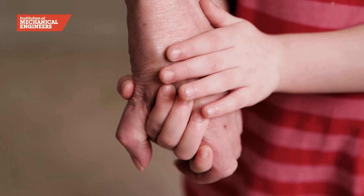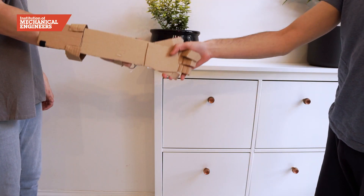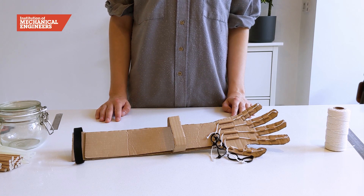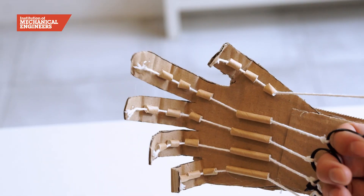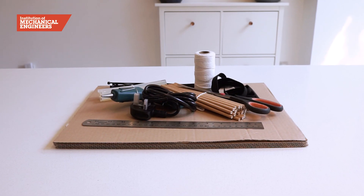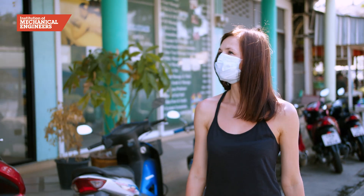While our skin is often very good at keeping unwanted germs and bacteria away, they can often get into our systems when we touch our eyes, nose or mouth. This is why experts tell us to wash our hands when we touch common surfaces. In this project we're going to show you how to make your own mechanical hand from cheap materials to allow you to grab and pick up things if you're not quite sure where they've been. During this project you'll learn about the physics involved and it will hopefully get you thinking about what you can do to minimise the spread of germs.